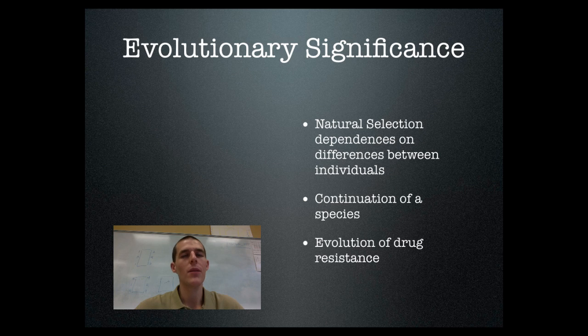And finally, not the best situation, but a lot of drugs, or a lot of diseases, bacteria, things that make us sick, they become resistant to drugs. We also see bugs become resistant to pesticides and things like that. But that is also because of variation. So in the scenario where you have got a bunch of mosquitoes all living together, pesticide comes through, it's sprayed, it kills all of the mosquitoes except for the few that have got a gene that gives them resistance to that pesticide.